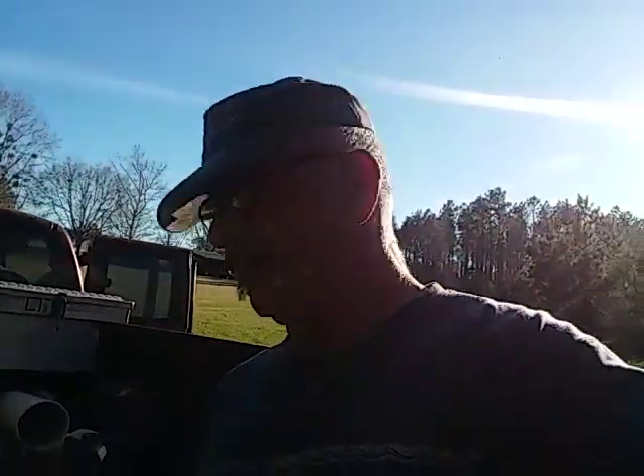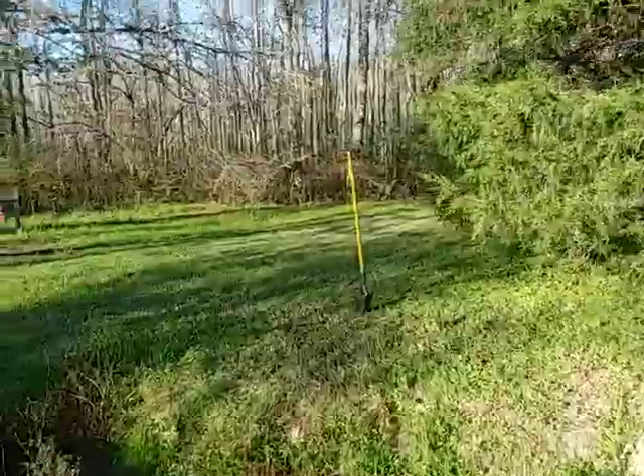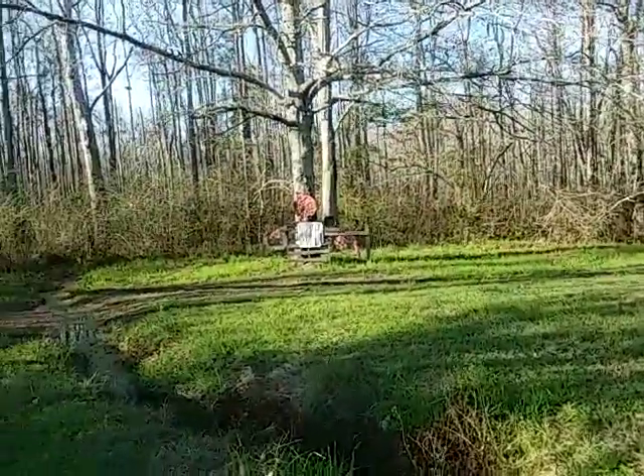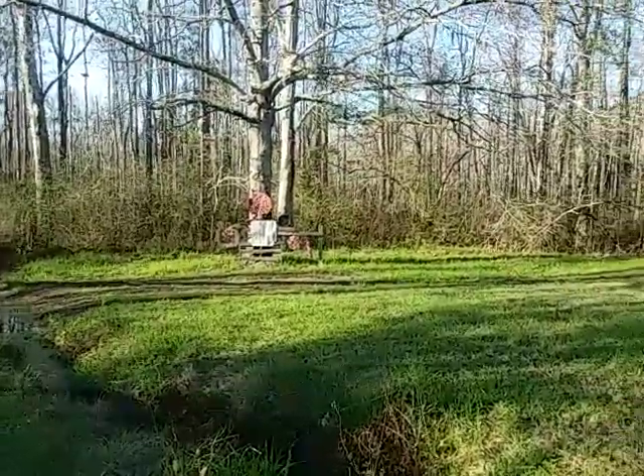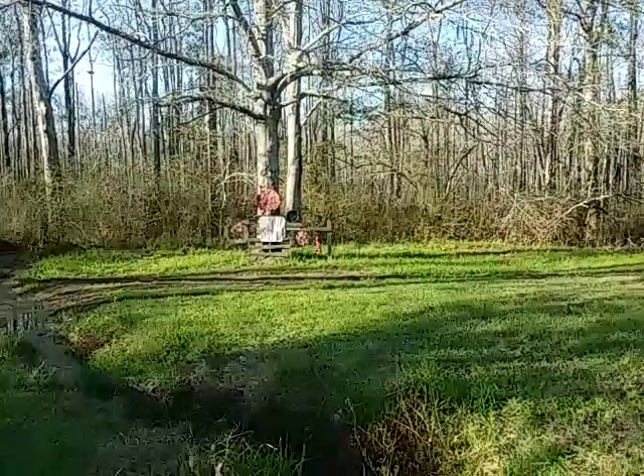What I'm going to do today is take the full-size Mossberg 88 and use double-aught buckshot in it, just like I'm using in the semi-auto. Right where that shovel's at, I've got it marked — that's 35 feet from there down to the paper target. We're going to compare the long barrel with buckshot and compare the 930 with buckshot. Also, I had a few of those little mini shells left from the review on the Remington Tac-14, and we're going to see if the mini shell will cycle through a semi-auto. I doubt it will, but hey, we'll check it out.